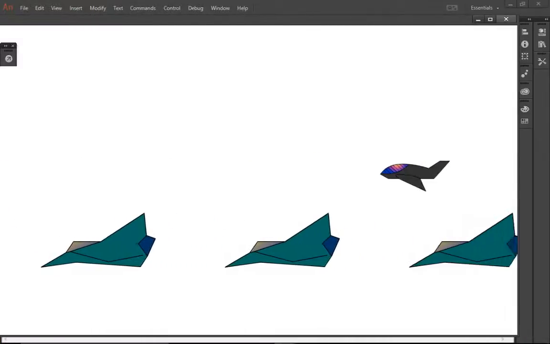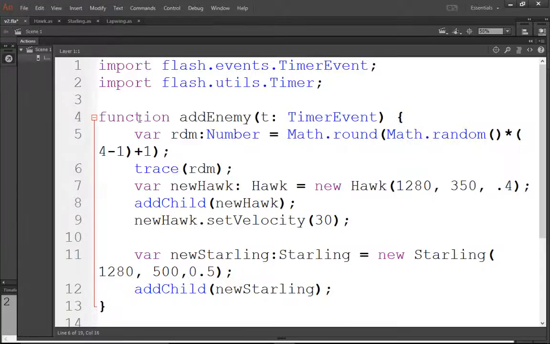Okay. So we could use an if statement. What I'm going to do is use a switch case. A switch case is kind of like you're saying these are the values that could exist.